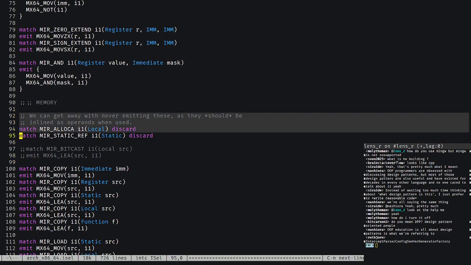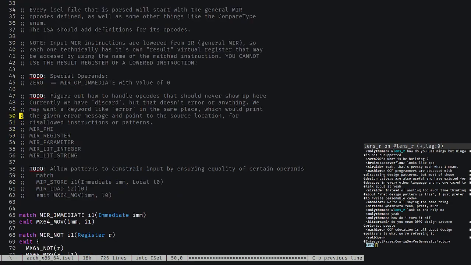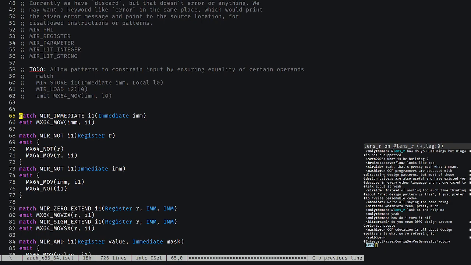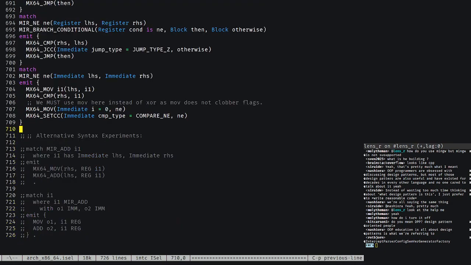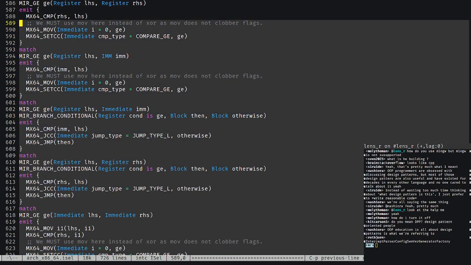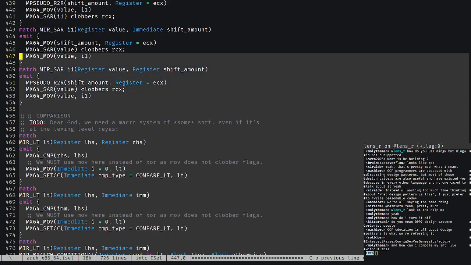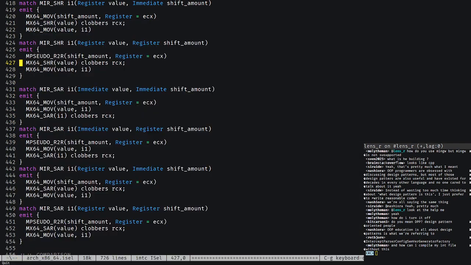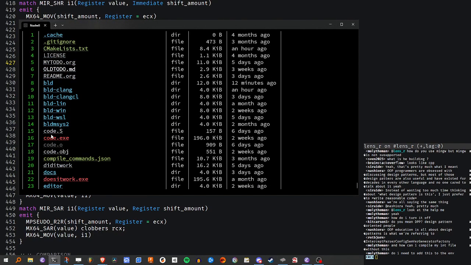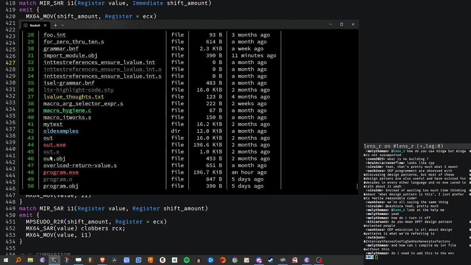It still can be with a command line flag. This is how it will work. It still can be with a command line flag, and you can pass in your own instruction selection file. But the actual instruction selection file will be embedded into the compiler itself for most of the included backends. That way it won't have to find things at runtime. So all you have to do is be in the working directory of the source, wherever the source code for intercept is.